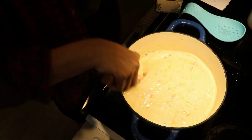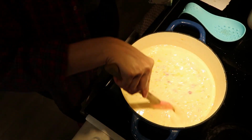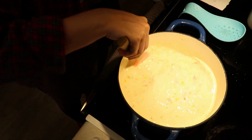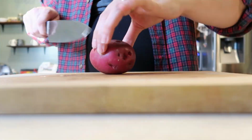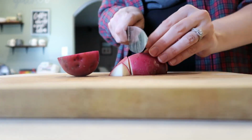So throwing that in, throwing in some half and half. I think I show you here in a second how much I did not use of that whole thing, but I was just eyeballing it. I wanted enough to be able to... okay, so yeah, I used more than half, about 3/4 maybe, 2/3, something like that. So then I'm just going to cut my potatoes.